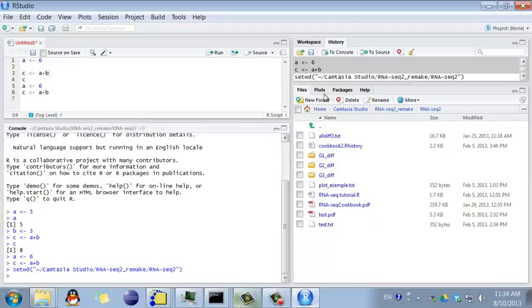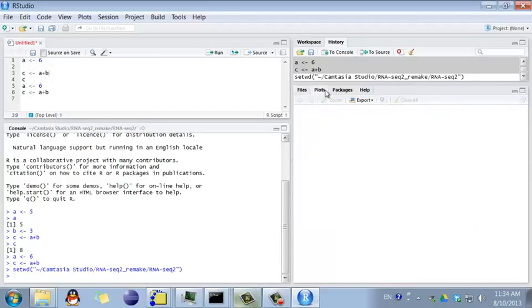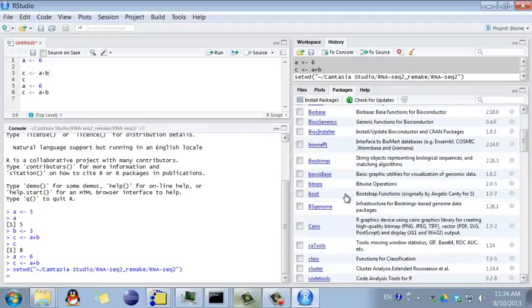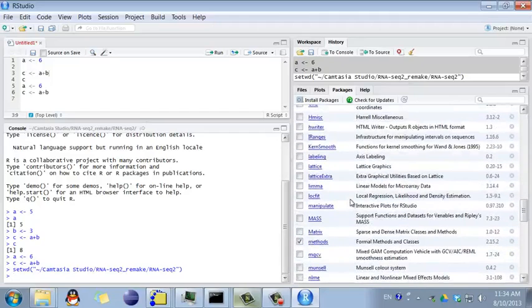The Plots tab will show any plots you did. We will give an example later. And the Packages tab shows all available packages that you can load from RStudio. Most of them come with R when you install it, but if you have some customized packages, they'll also show up here.